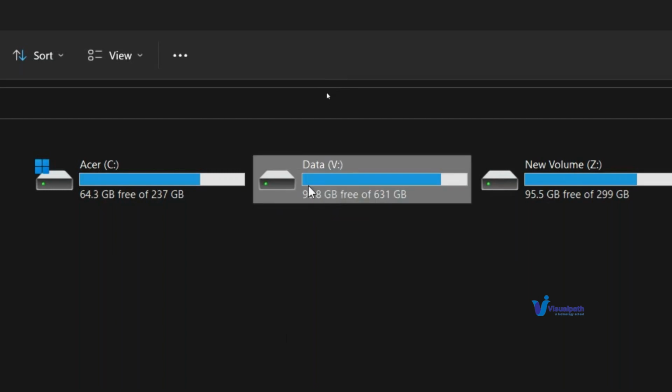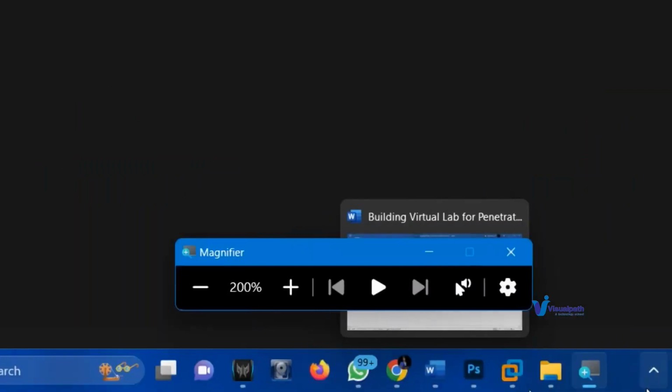From this 98 GB, I can use some. I cannot give more than 98 GB, because I don't have any free space more than 98 GB in this drive. So I need to choose less than 90 GB.